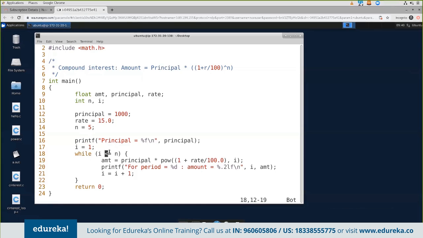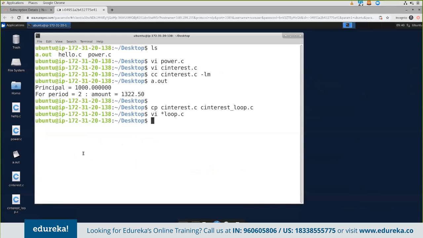So these kinds of operators, less than or equal to, are called operators. That's all in C. Arithmetic operators, logical operators, we'll cover all these in future. This multiplication is an operator, this addition is an operator. All these are operators which we're all aware of, isn't it? So let's run this program where we have introduced a loop statement. Let's compile this. We compiled it. Now let me run this.